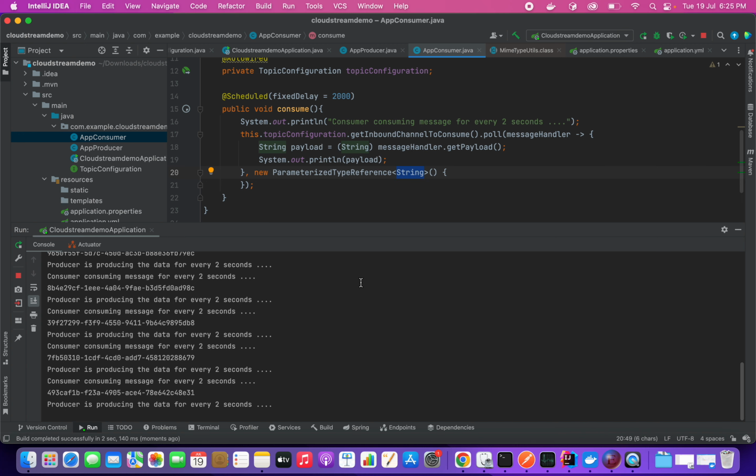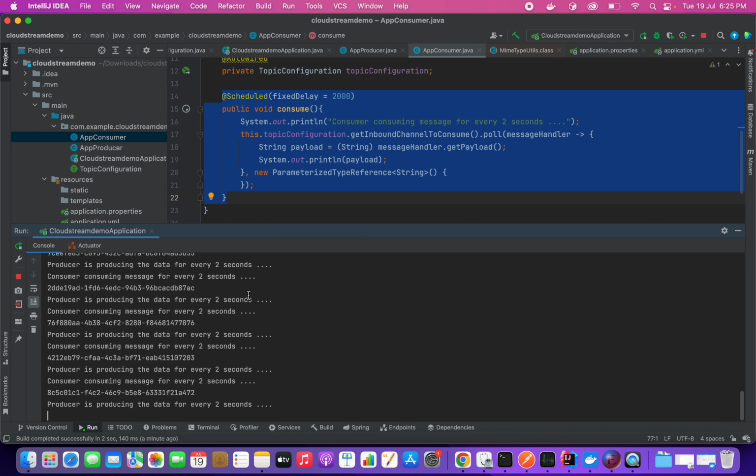This is one way of implementing the consumer. So what we want to do is use the cloud stream platform, apart from the Spring Cloud integration, which is on the messaging channel. We want to build using a stream listener, which is the replacement for this poll method. All right, so that is what we are going to change for now. I'll just stop this application. This looks good to me.